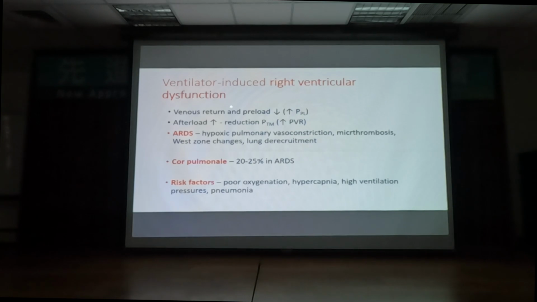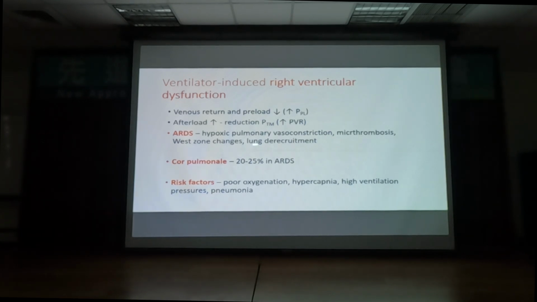And there is something that's called ventilator-induced right ventricular dysfunction. And everybody who says don't use high PEEP in ARDS, you're killing the right heart, right? And this is like all papers. The problem is, yes, I fully agree that if you induce afterload, increase pulmonary vascular resistance. Remember my term pulmonary vascular resistance was on this slide before. ARDS has hypoxia, pulmonary vasoconstriction, microthrombosis, etc.